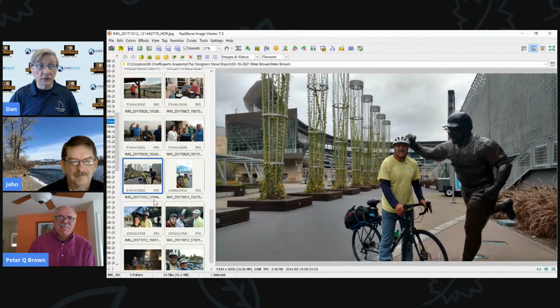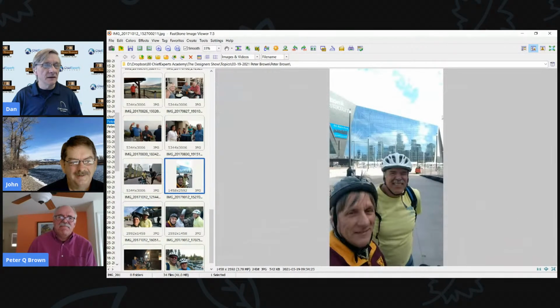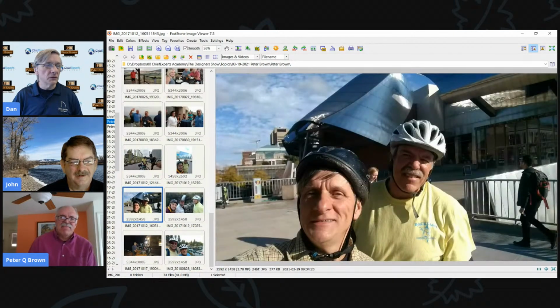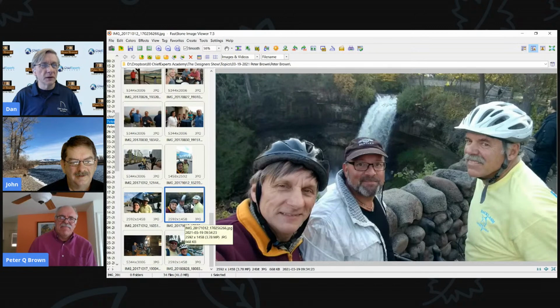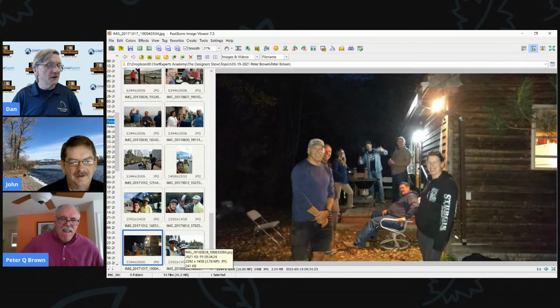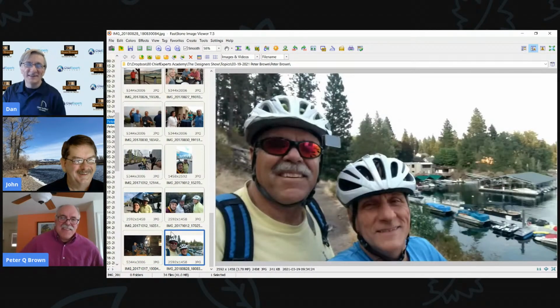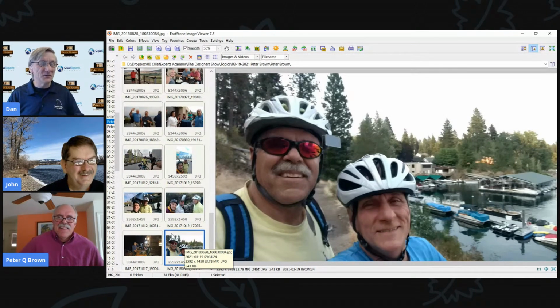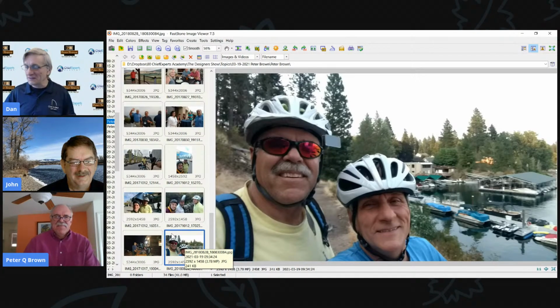Remember our bike ride around the Twin Cities? Yeah. I'll never see Minneapolis through the same eyes. It was amazing. It really is cool. Here's the Twin Stadium. That's Kirby Puckett right there. Here's the U.S. Bank Stadium right behind us. Here's a museum at the University of Minnesota. Yeah, we logged a few miles that day. Here's Minnehaha Falls. Yeah, I didn't realize we were going to go that far. I think it was almost 50 miles. 50 miles up there, genius, boy. Yeah, and I was still raring to go some more. And here we are in Coeur d'Alene. Remember, we went around the trail that I missed the sign that said no bikes.